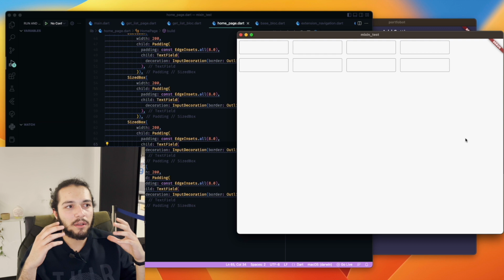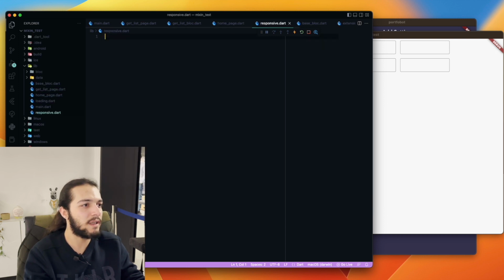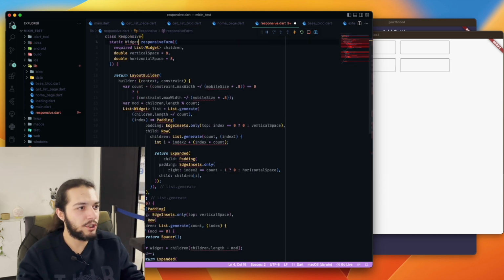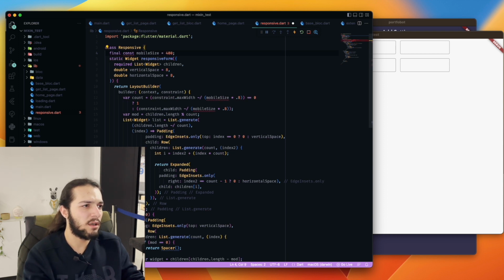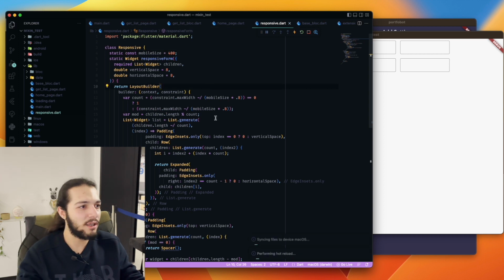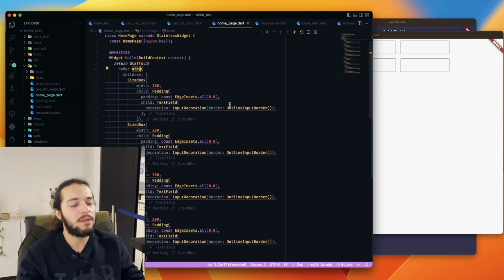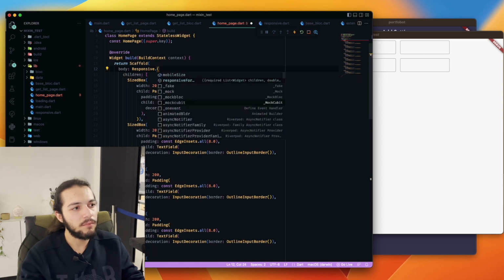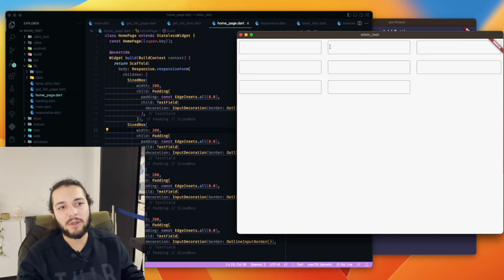It works like this. Okay, I have, for example, a file responsive.dart and a class Responsive, and we have this method. Okay, I want to show you what happened. I have a mobile size of 14, I think, final const static. I'm sorry. Okay, and if I use Responsive.myResponsiveForm, which takes my children, and I refresh again, you can see what happened.